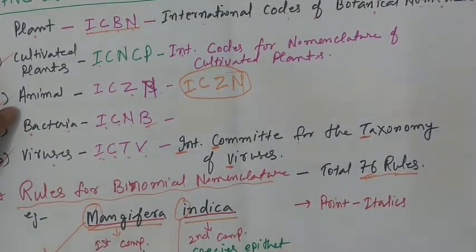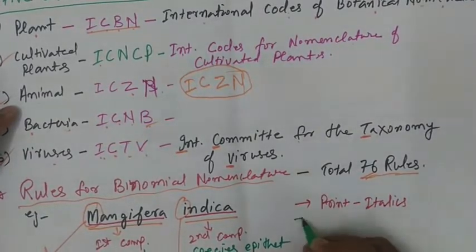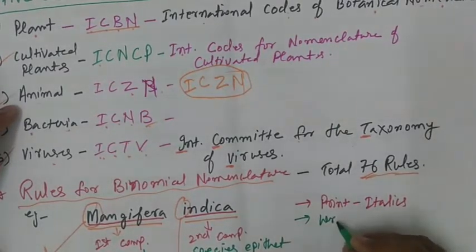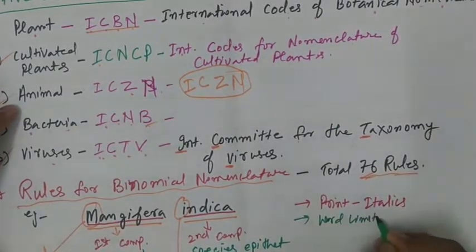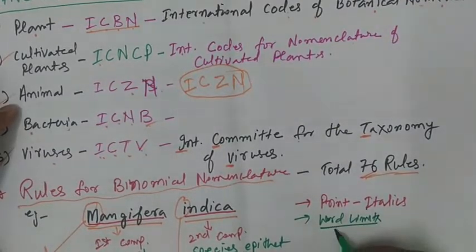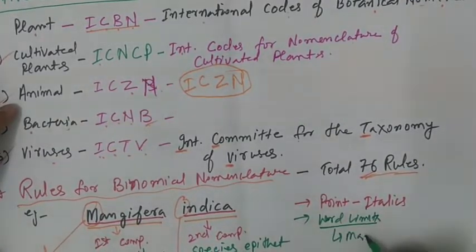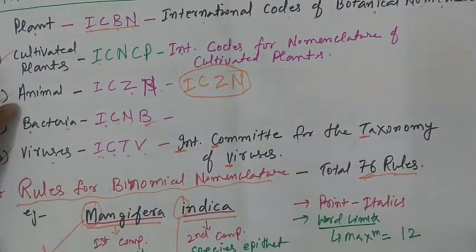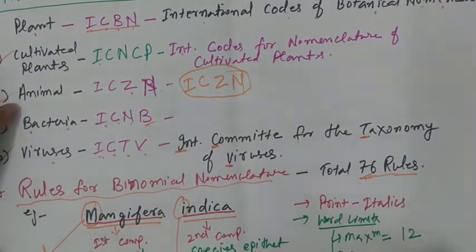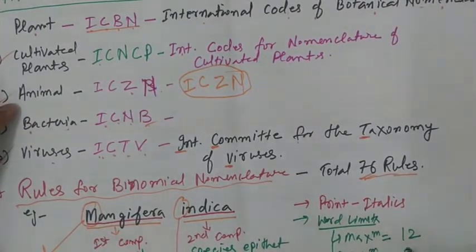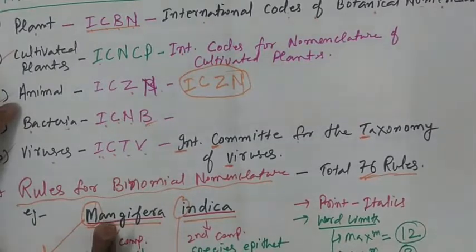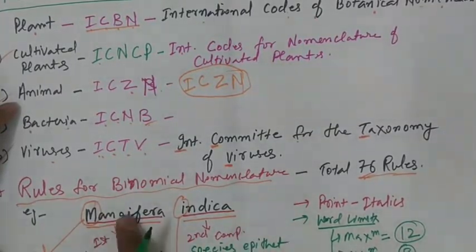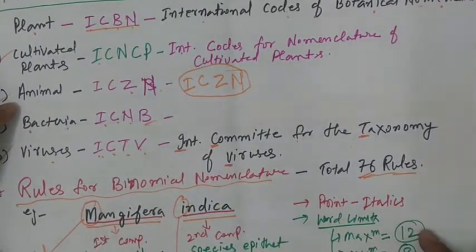ठीक है? The word limit regarding the namings, word limits. word limits में यहाँ पे maximum we are going to use 12 letters, and minimum we are going to use 3. ठीक है? मतलब जेनरिक या स्पेसिस में से कोई भी लिख रहे हैं तो उसमें मिनिमम लेटर कितना होना चाहिए? 3. मैक्सिमम कितना होना चाहिए? 12 होना चाहिए इसमें. ठीक है?